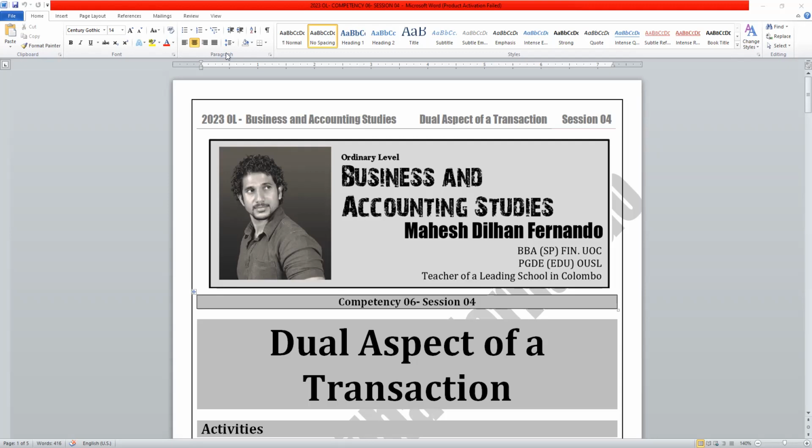Before we start, as I told you, it is a very important lesson. Let me summarize what we have discussed so far. It's very simple. What you understand here is that there are a number of ledger accounts in a business, and a number of categories. If I draw everything in a table, it appears like this.